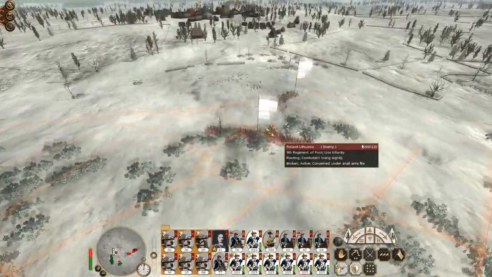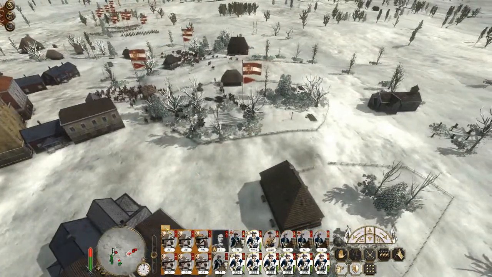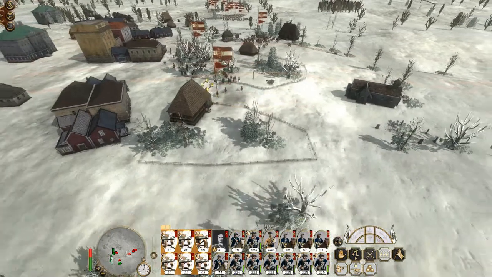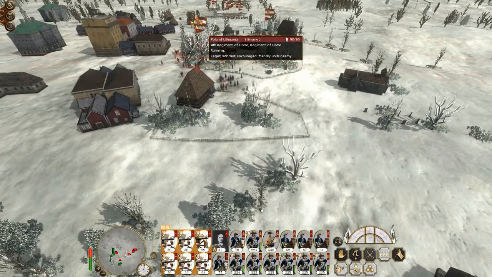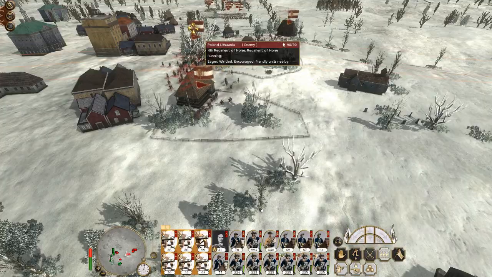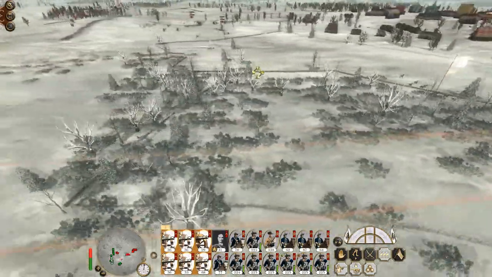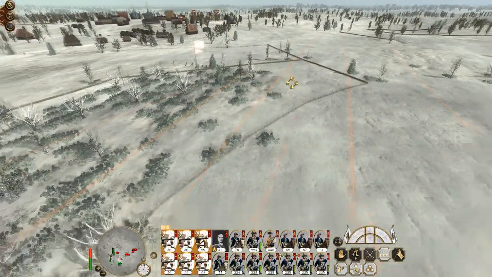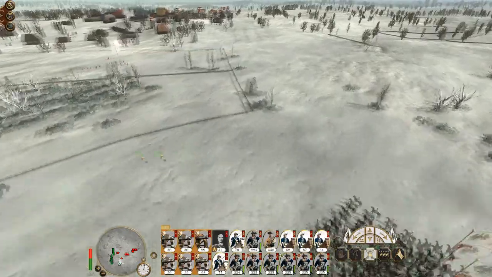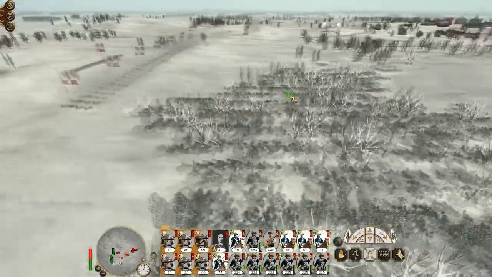And these guys are already routing. There we go. Yes. Come on. Come into my carefully laid trap. Not a subtle trap, but kind of a trap indeed. Anyway, this cavalry unit right there was destroyed pretty soon, pretty easily.